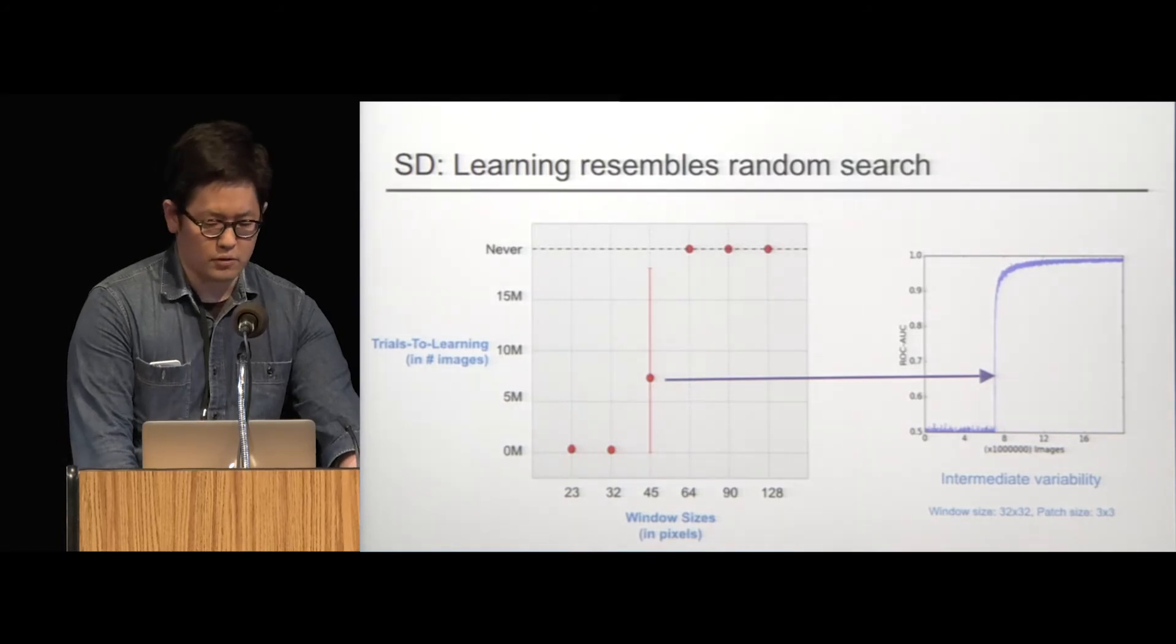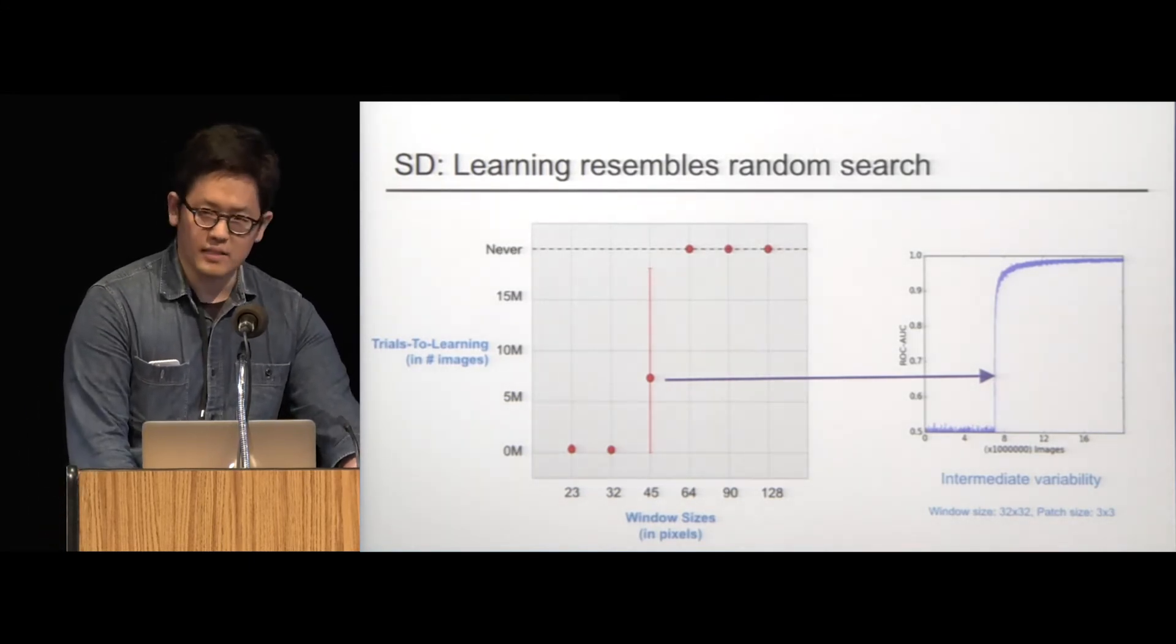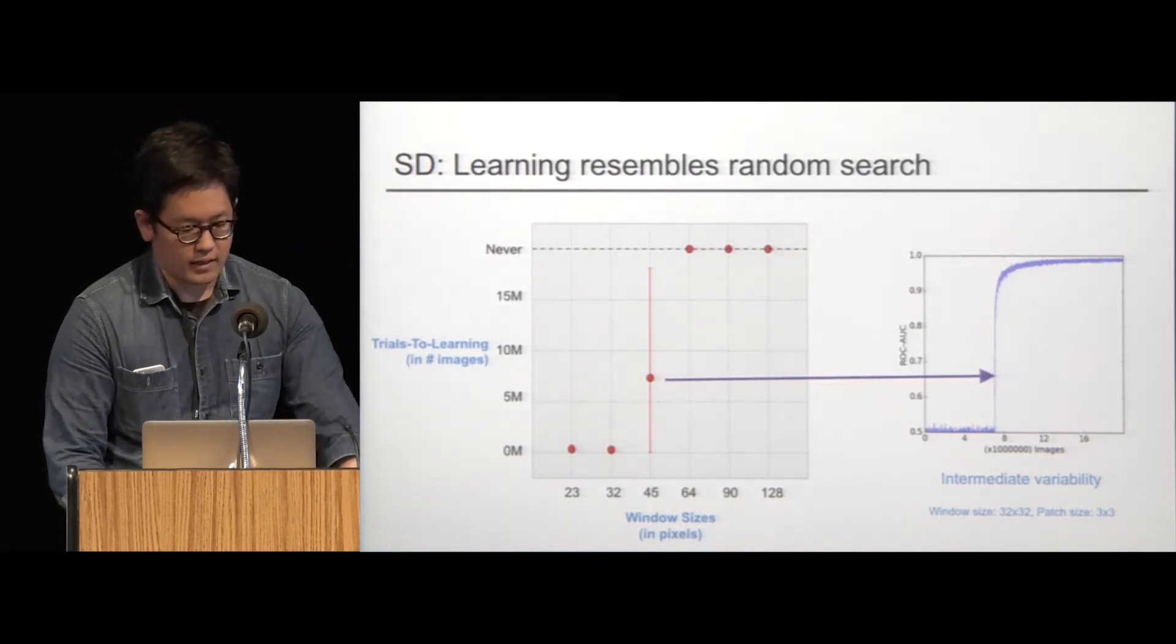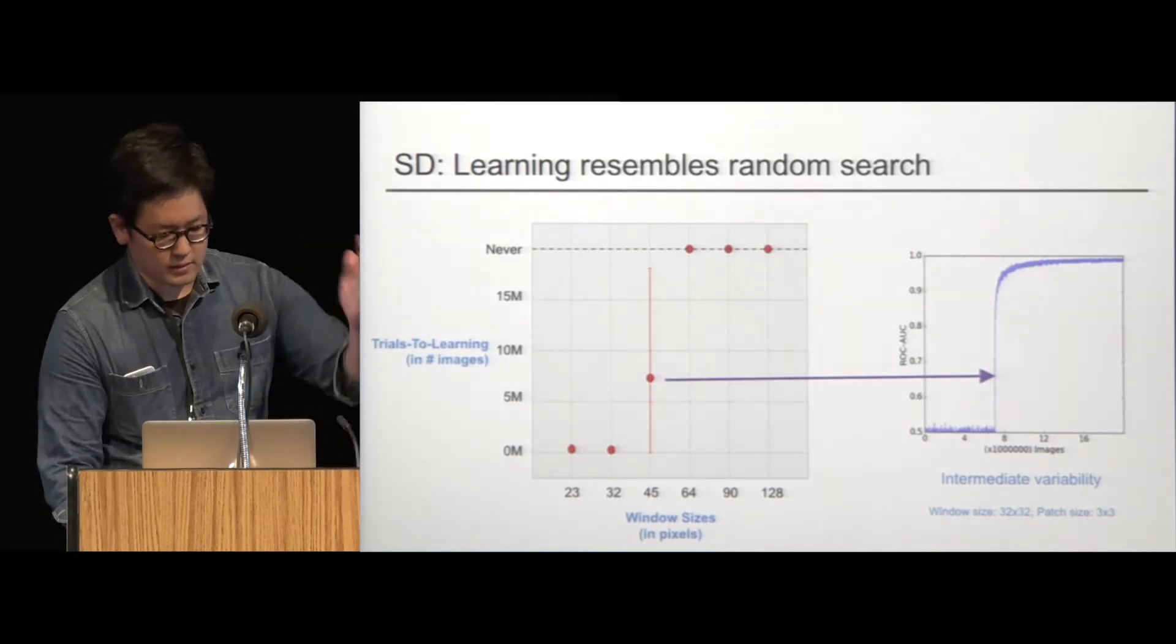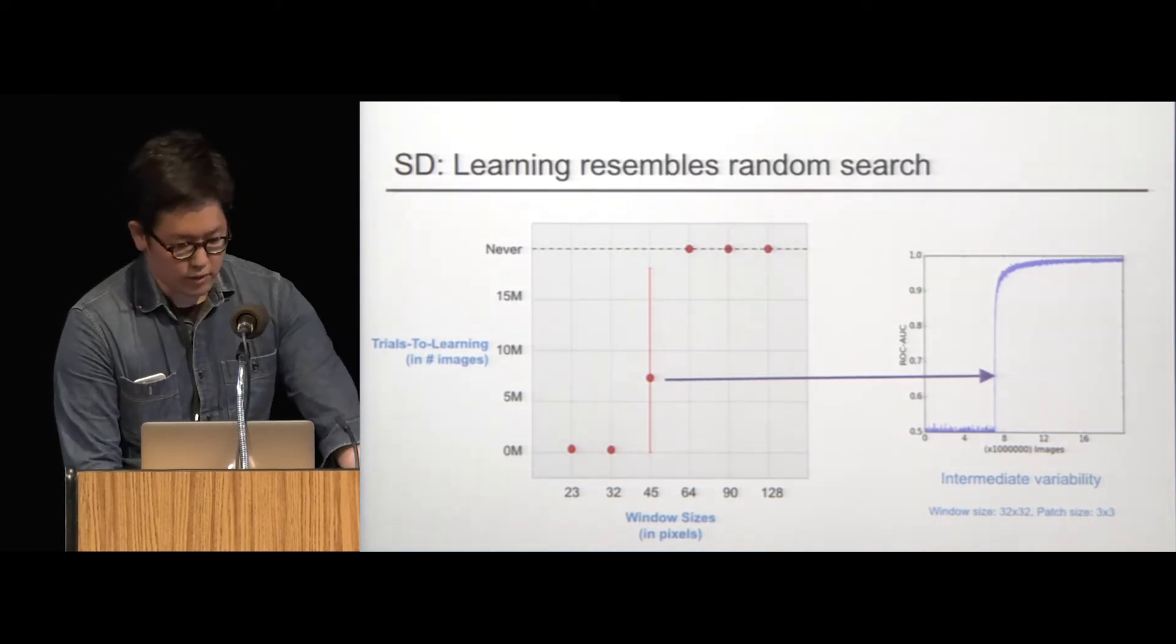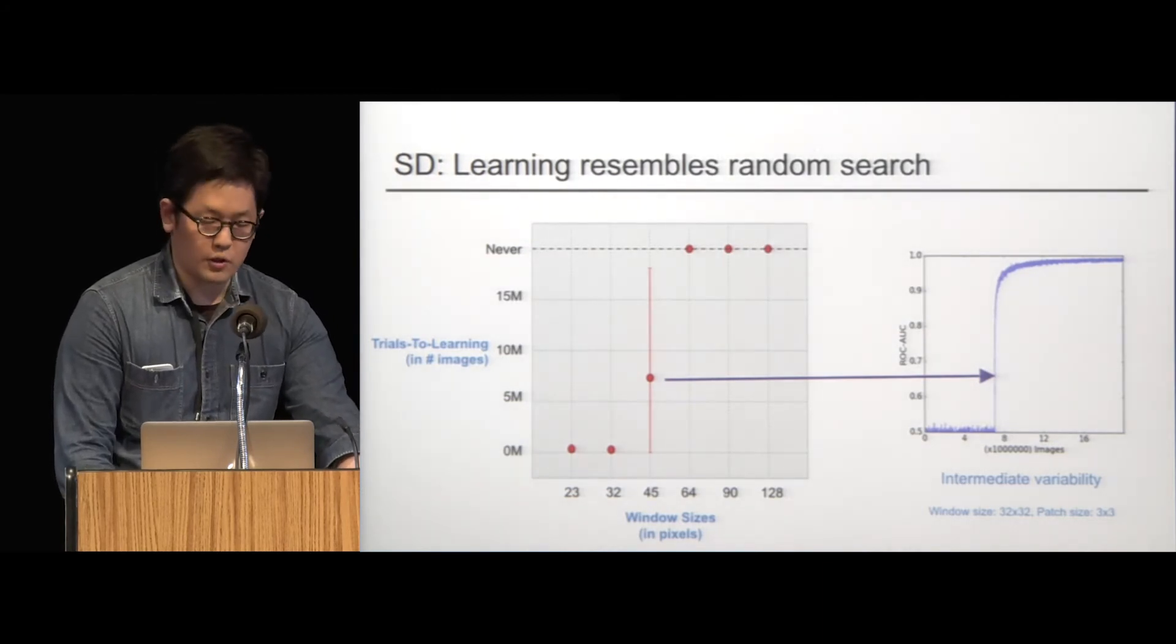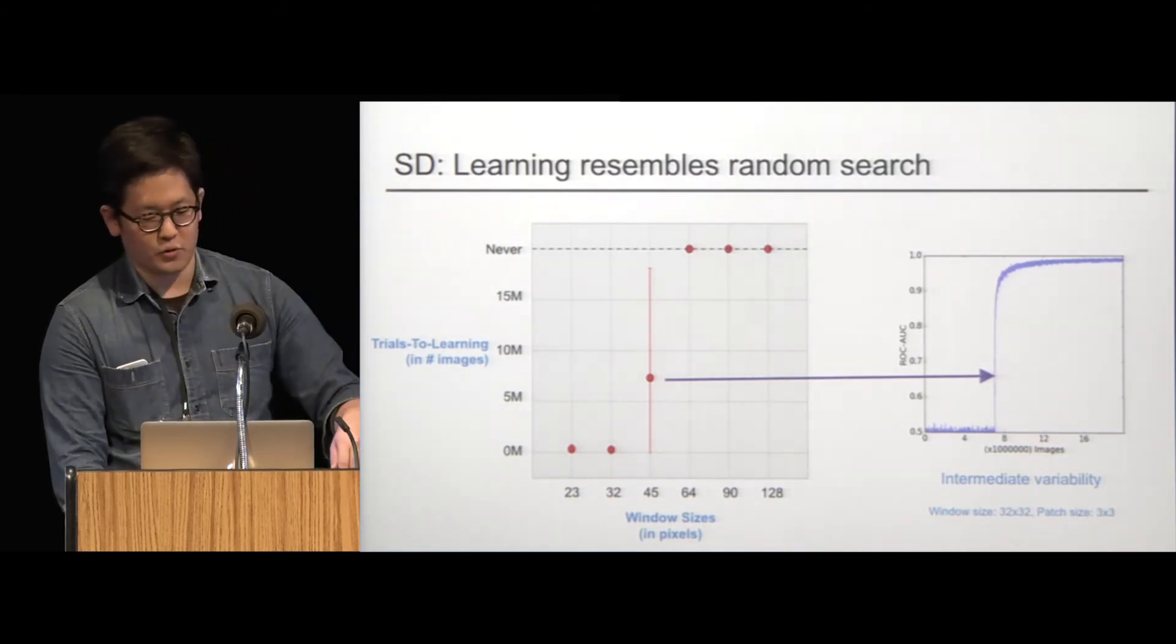So, in fact, one consequence of this inability to generalize is the fact that gradient descent while training a CNN is highly uncorrelated between different batches of images. And that's exactly what we found. On the left, we plotted the number of training examples required in order for the training to escape this chance-level accuracy and plotted against increasing problem difficulty. And what we found is that as problem difficulty increases up to this intermediate level where it makes this transition from easy to basically impossible, the average number of required training examples does not only go up but also it becomes highly, highly random. As you can see from this red error bar, zero to 20 million here. This is the kind of pattern you would expect in binomial distribution. As if the whole business of learning is a probabilistic coin flip-like event, such pattern emerges because gradient directions are uncorrelated. As thus, learning is more like random search until you find a tiny slit through which to arrive at a global minimum.